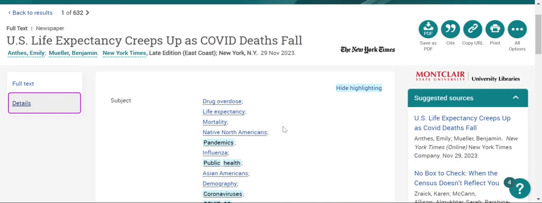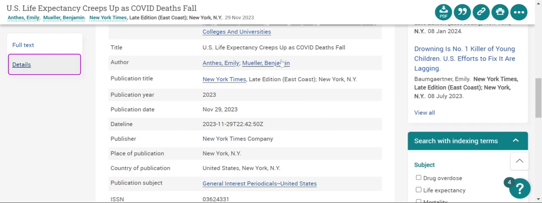To use the tool, you should go to the item details and look up the publication title. I would also suggest that you look up the publication year or any enumeration like issue number, volume number, anything that will help identify exactly where this article is located.